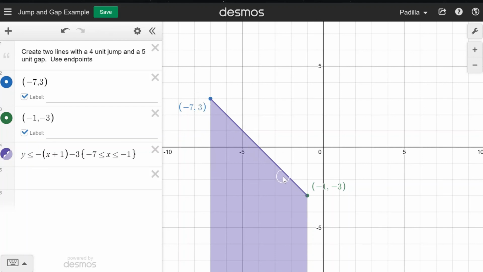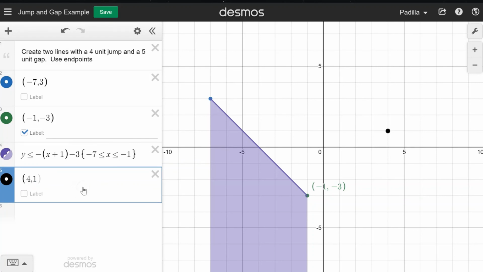So now what I need to do next is position my next point so that way it has a 4-unit jump, meaning it's got to be 4 units above this last point here at -1 and -3. So I'll count 1, 2, 3, 4 up. And it also has to have a 5-unit gap. So that means I also have to go not only 4 up for the 4-unit jump, but 1, 2, 3, 4, 5 units over to the right here. So my coordinate, so that it matches up with this, needs to be at 4 and 1.